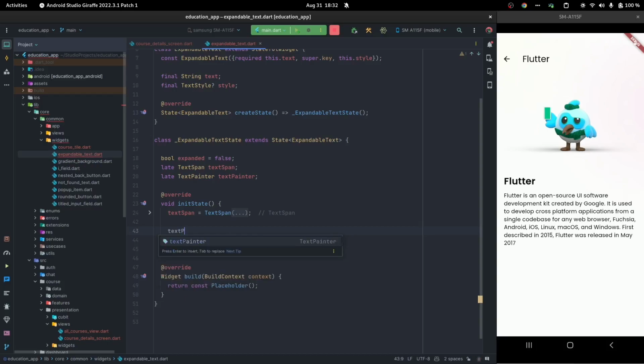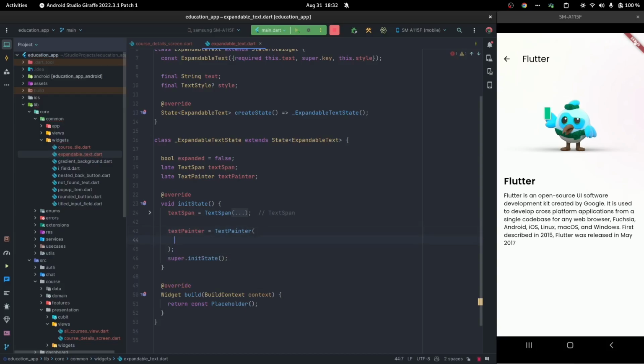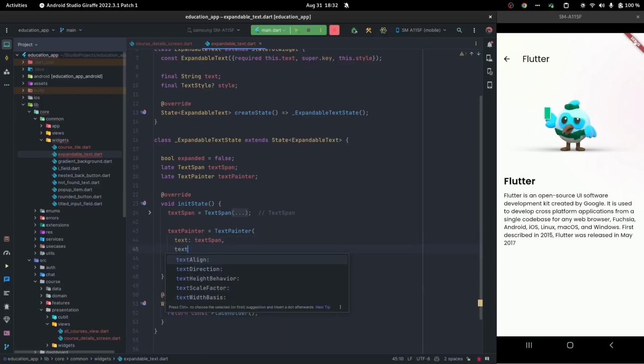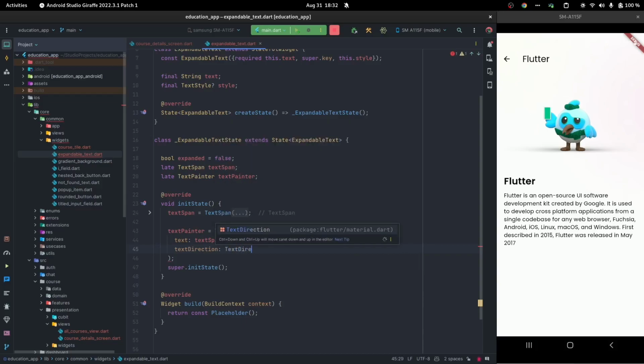So our text painter will be equal to text painter. Now this text painter will have text, which will be the text span. We've initialized that text span, take that text span, and we take a text direction, dot left to right.